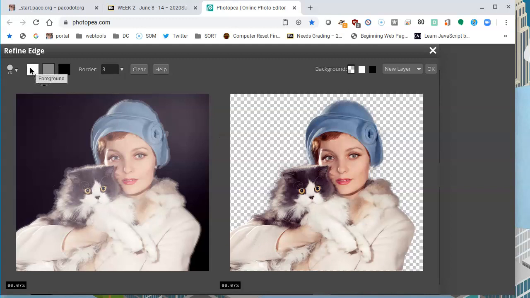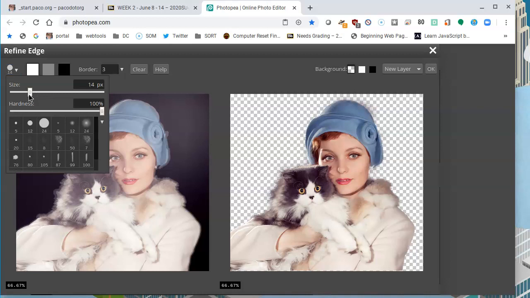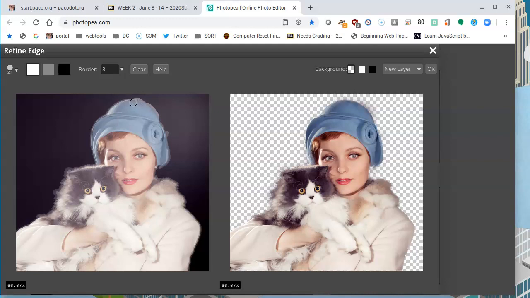So what I can do is use the foreground color, this white, and that means anything that is in white will remain. So if I have anything that I'm doubtful about, like this hat up here, if I click and drag with the white brush, it will make sure that it stays. I can make my brush a little bit smaller because 70 may be a little bit too large for some of these areas. And I just want to add a little bit without going too far. I'm going to press Ctrl Z because I did go too far. There. And same thing around here.